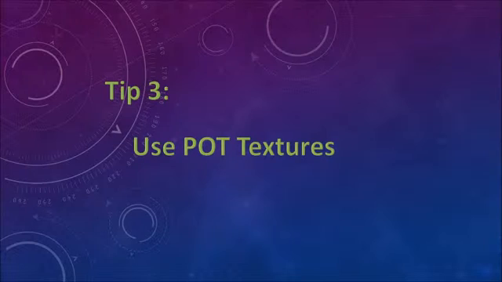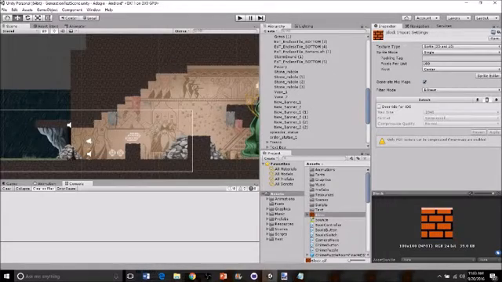Moving on to tip number 3, and this is kind of a weird one. Be sure to always use power of 2 texture resolutions when the option is available. Since most of the game development we do is for mobile devices, Unity uses something called MIP mapping to store multiple copies of an image at different resolutions. This helps the game images look better when they're at different sizes, but it will only work when the textures have a width and a height that is a power of 2.